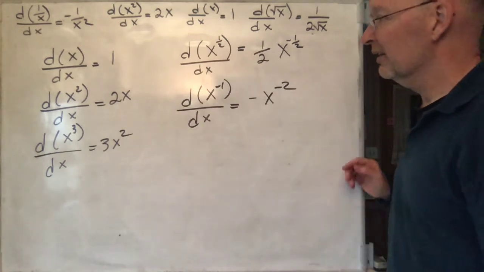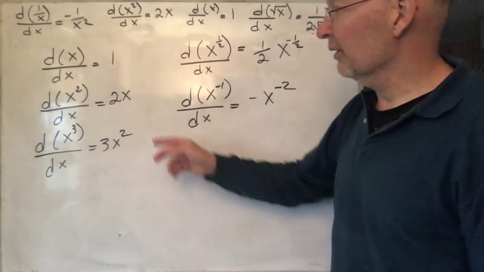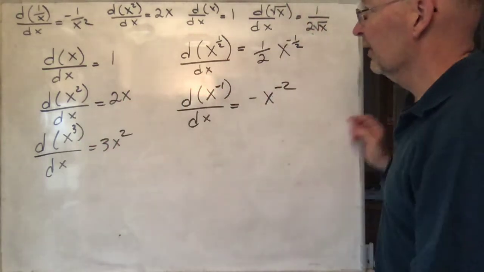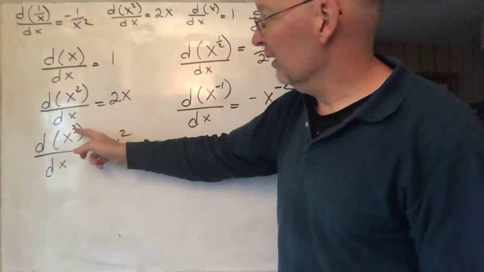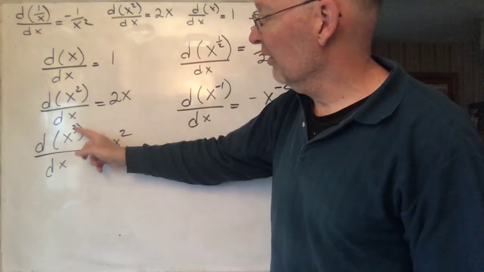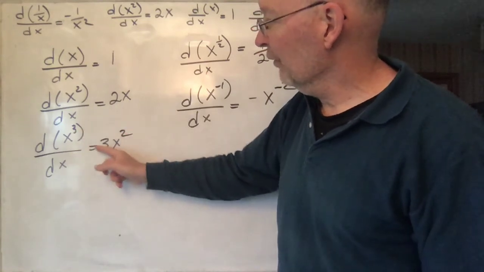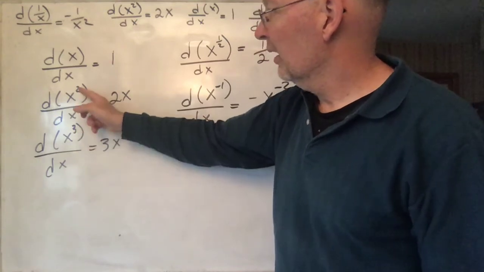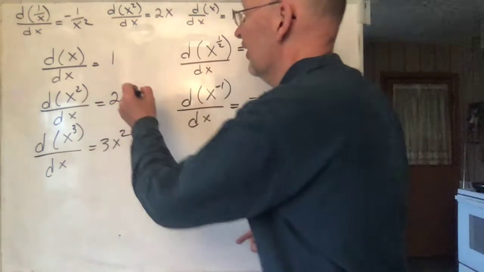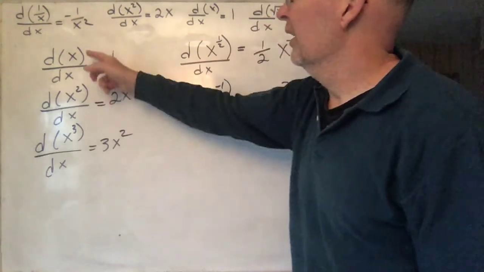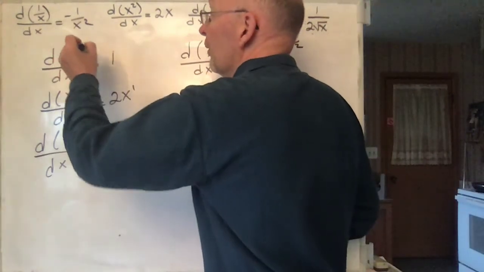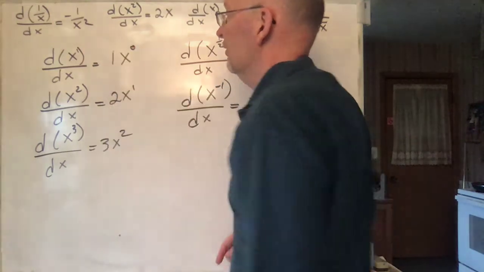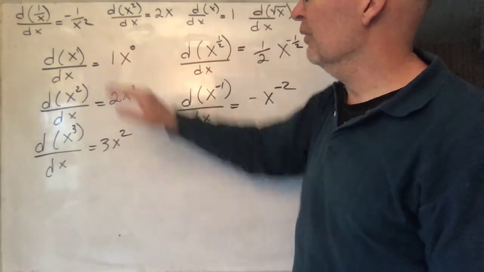But I'm going to go ahead and tell you, here's the pattern. Notice that in all these cases, when we took the derivative, we essentially just took whatever this power was and we brought that down front. The 3 came down front, and then we subtracted 1. Here the 2 came down front, and this is x to the first power. Here we had x to the first power, so we brought the 1 down front, and we could have written that as x to the 0 power. X to the 0 power is just 1.